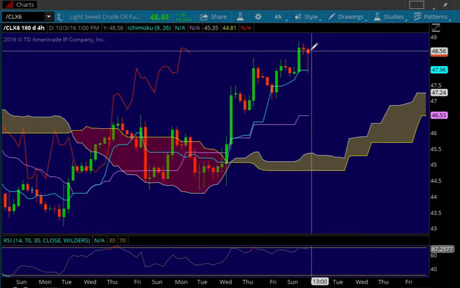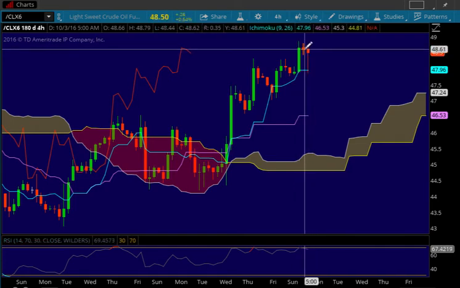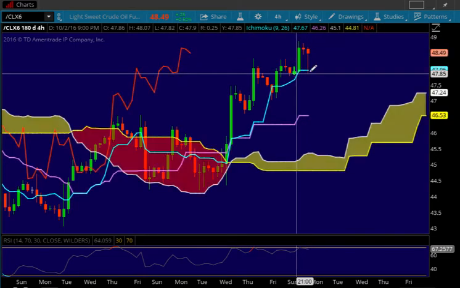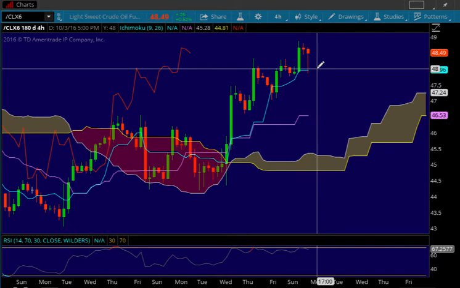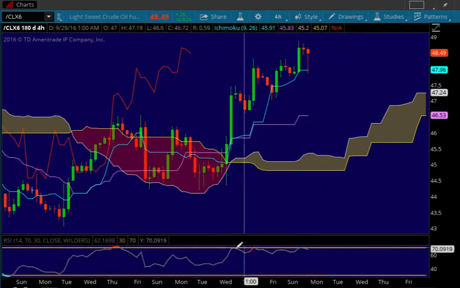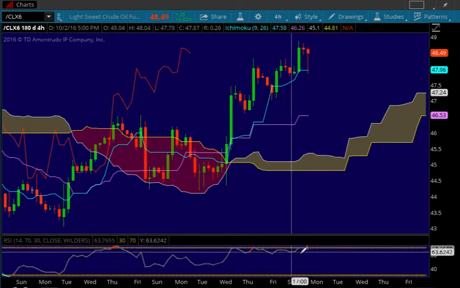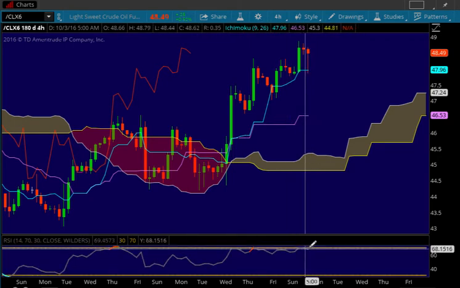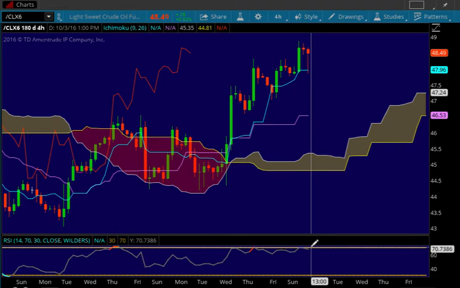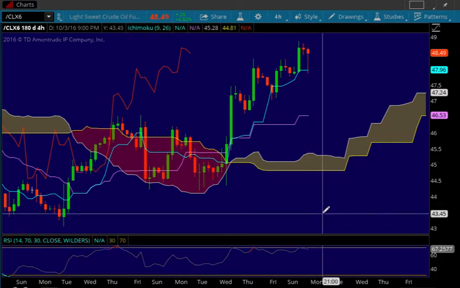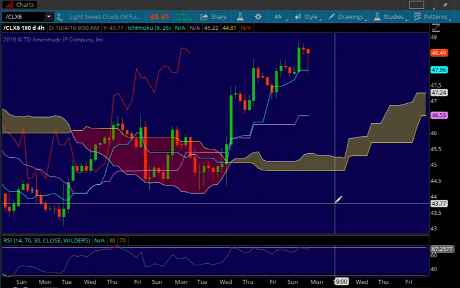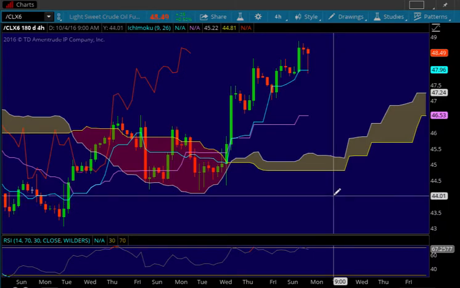And then the last two 4-hour candles have remained on a closing basis above the Tenkan-sen. The Tenkan-sen has gone flat. Whenever the Tenkan-sen goes flat, it suggests we need a little bit of sideways price action, or maybe a lot of sideways price action, to correct sideways, because we are pretty overbought on this time frame. You can see that we're not quite redlining, but we're pretty close to redlining on the RSI down here. The RSI is really just a confirmation for me, visually showing something that's already quite apparent in the Ichimoku, which is that we are extended above the cloud.